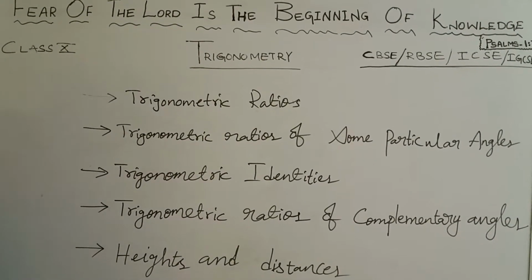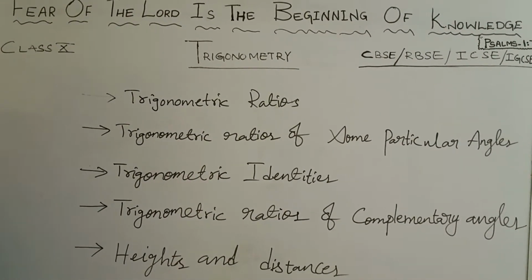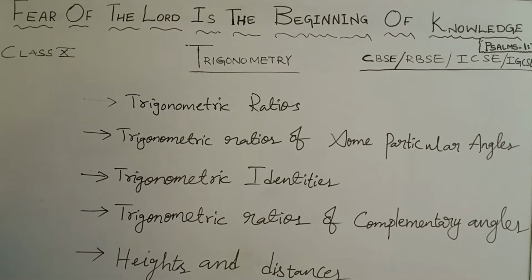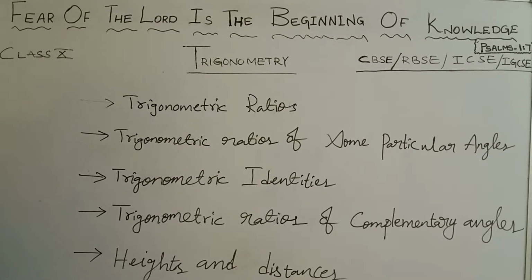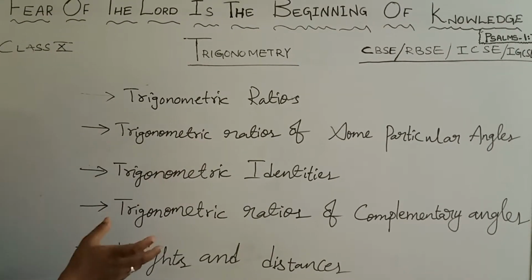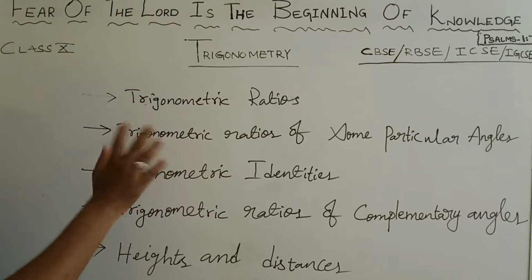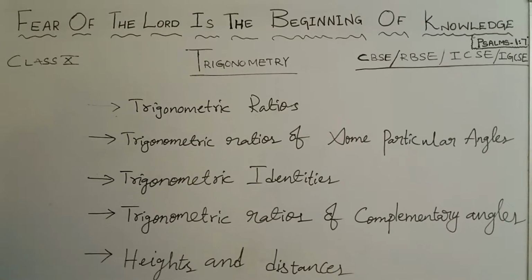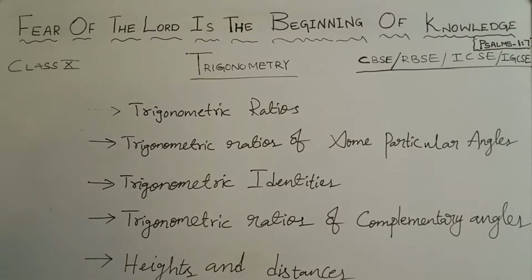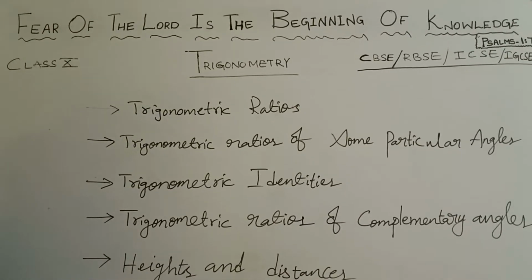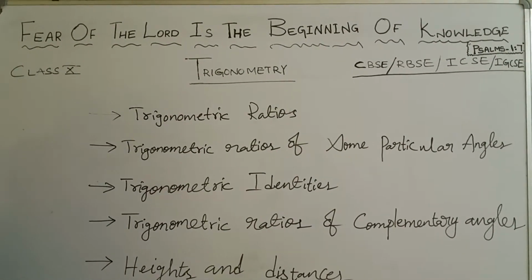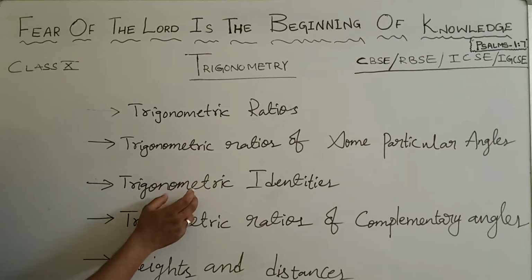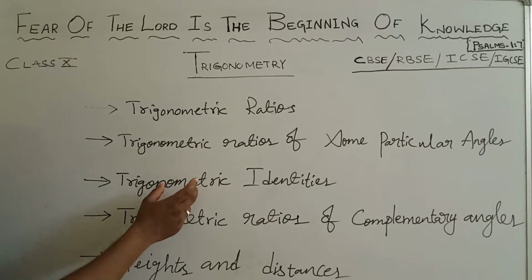So it is like sin 0, sin 30, sin 45, sin 60, sin 90. Same method for cos and tan and cot, cosec. Means how to find the particular values of trigonometric ratios, we are going to discuss. Next, trigonometric identities. What are the identities? Sin square theta plus cos square theta is equal to 1. Sec square theta minus tan square theta is equal to 1. Cosec square theta minus cot square theta is equal to 1. So about those trigonometric identities we are going to discuss.